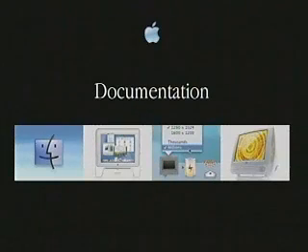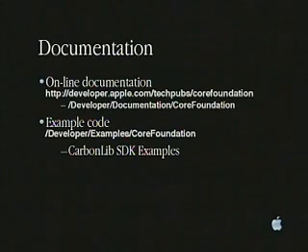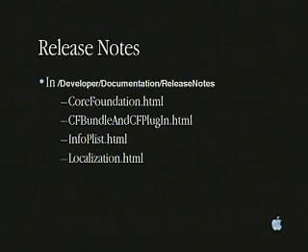All right, so now let's discuss where you can go for more information about CoreFoundation. There is documentation on your system and online. There are a number of examples, both with your Mac OS X developer CD and in the CarbonLib SDKs. And you should not forget to look at the release notes, which describe anything new or anything that has changed in CoreFoundation. And there are some specialized release notes that are more like discussions of topics in depth. One on CF Bundle and CF Plugin with some detailed examples of CF Plugin. One describing the info dictionary in a bundle in detail, and one on localization.